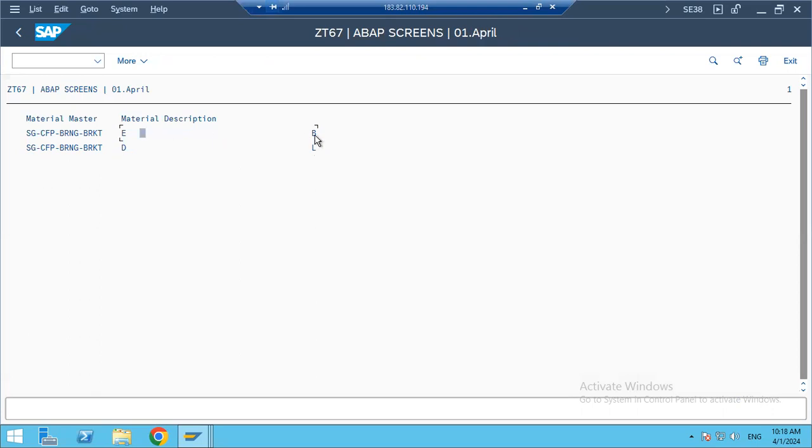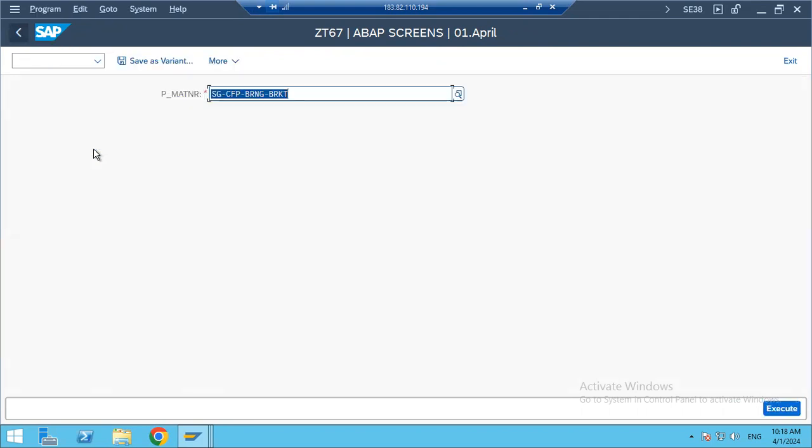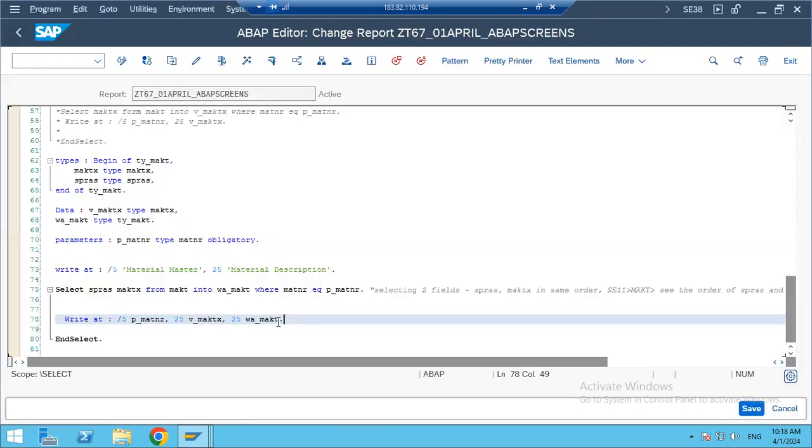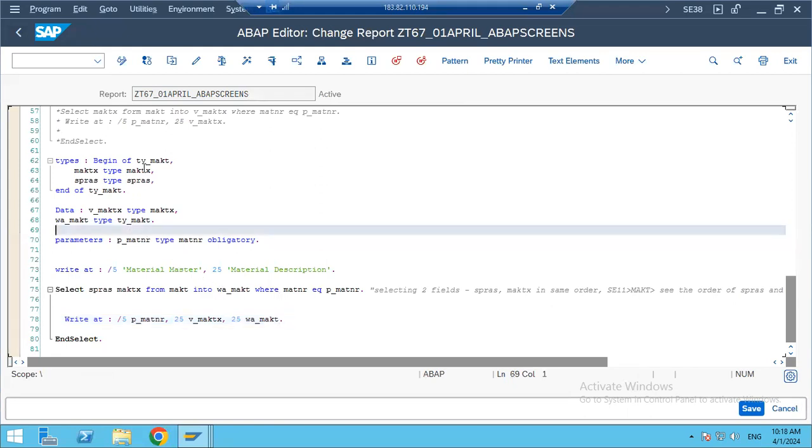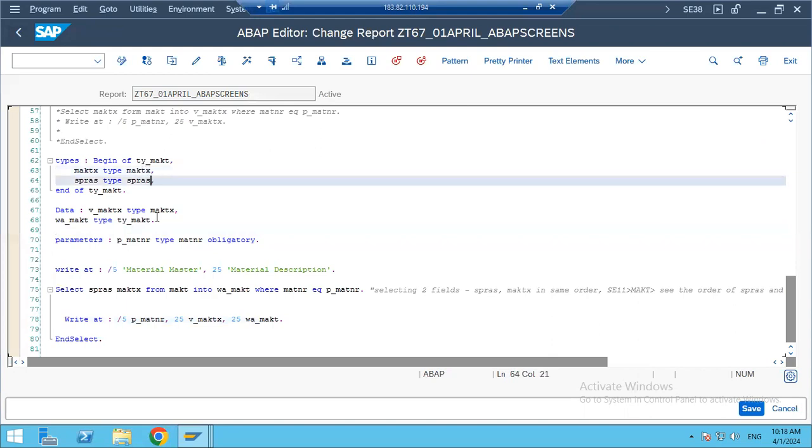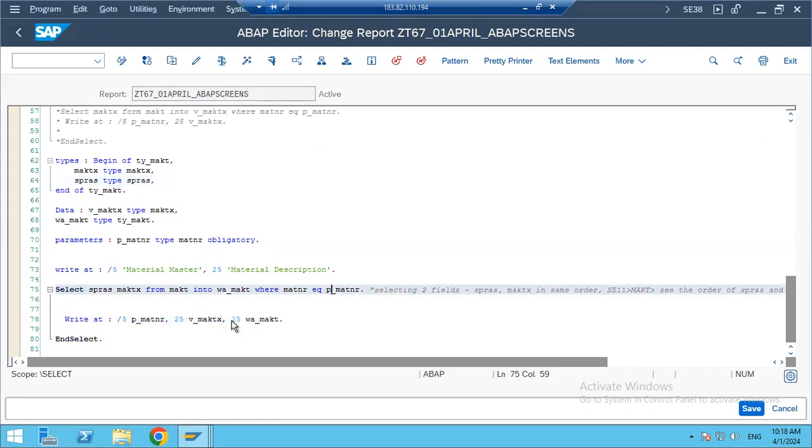Okay, it is producing the description, but not a complete one. So there should be a spacing problem with WA-MAKT. WA-MAKT type TY-MAKT. TY-MAKT is description and language, into WA-MAKT, where MATNR.